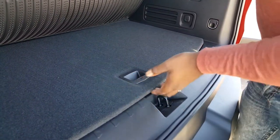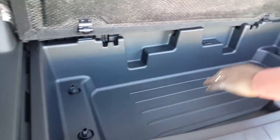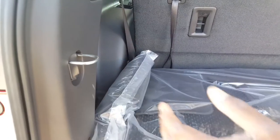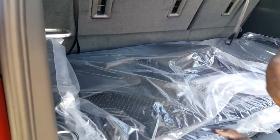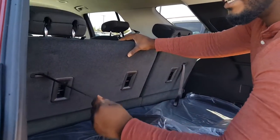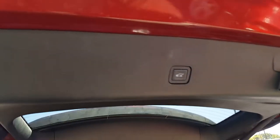Then you have your storage — you just lift that up and you've got a lot more storage. You can put groceries, milk, anything under here, and it's plastic so you won't tear anything up. You can also get the net as an option — you just hook these right here and hook the net onto it, so none of your stuff falls out when you open the door. All in all, this is a good decent size trunk space. If you don't have a lot of kids, you can also let this seat down — it leans forward and you have even more space. You just press this button and it goes down.